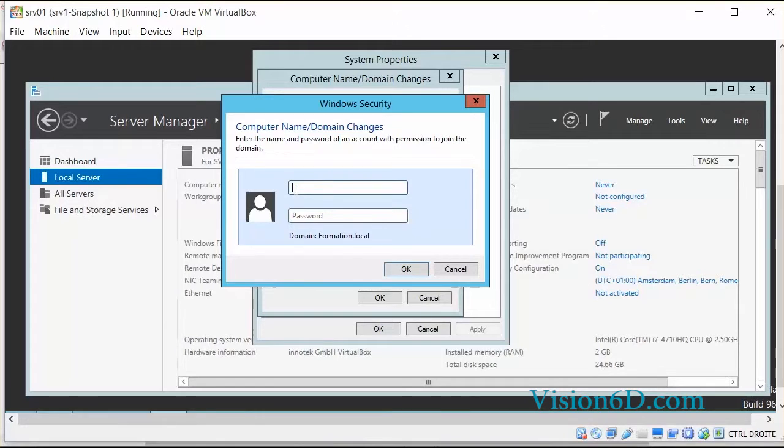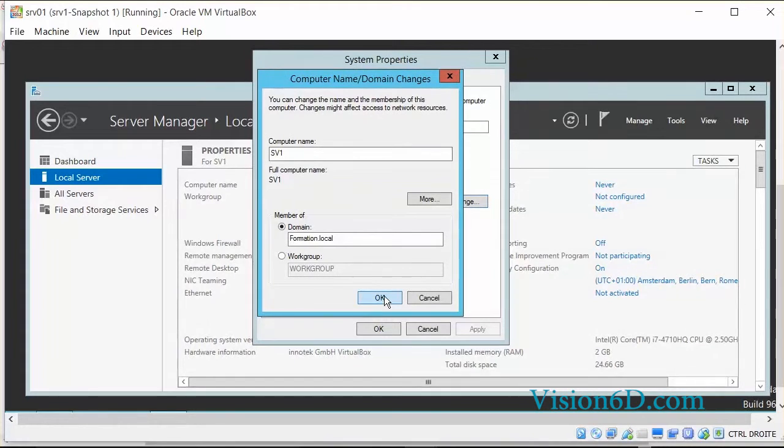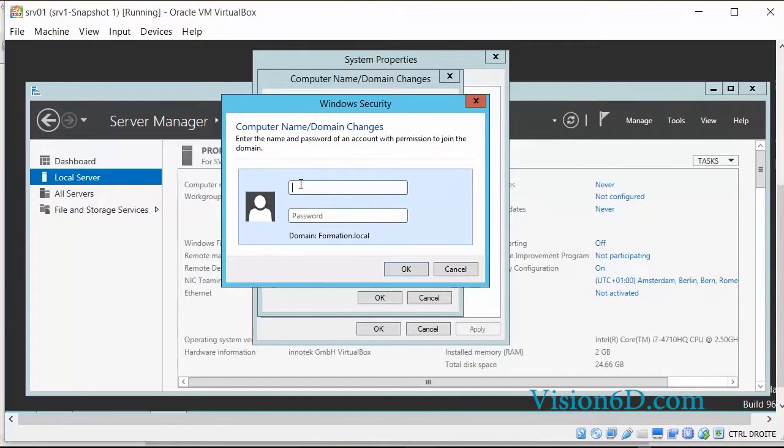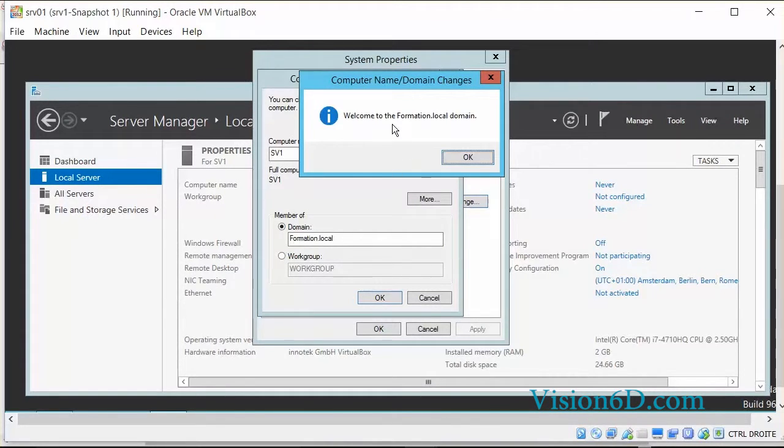So I'm going to identify myself with my admin account. Welcome to the formation.local domain. That's it.